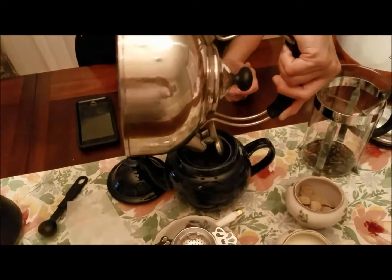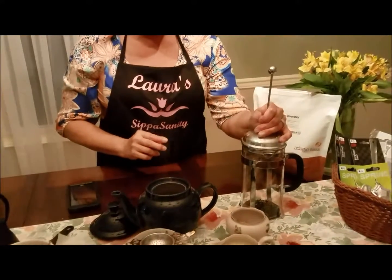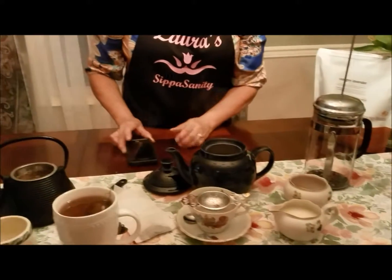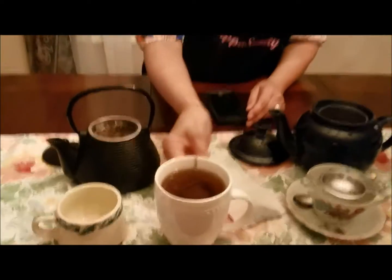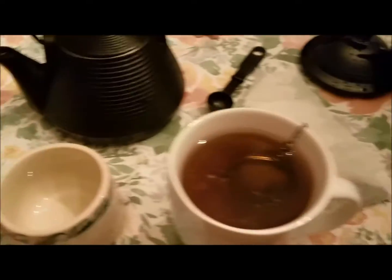If you also want to do tea in a French press, you can pour the water in here with your loose leaf, and it will also steep the way it does when you pour it into a teapot without any tea ball or tea basket. So I've set my timer for 4 minutes, and that's how long we steep the tea. In the meantime, you can kind of see that it is making the water a beautiful brown color. Here I'm going to put the lid on to keep it nice and hot as it's steeping.